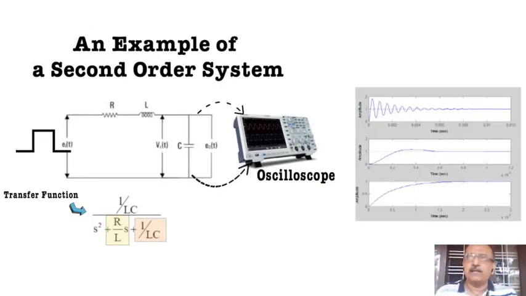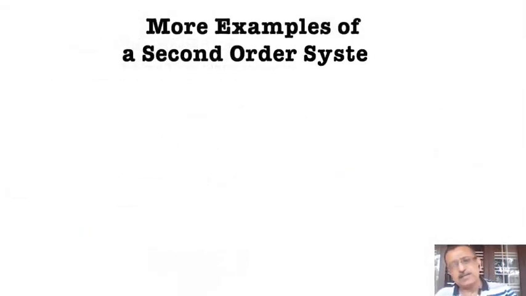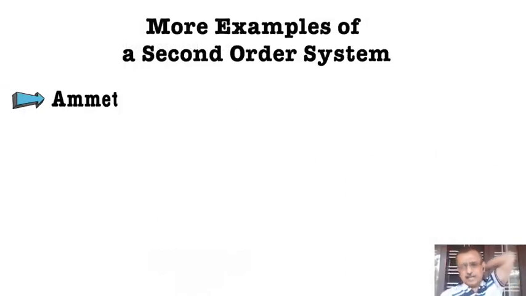And in fact, our students are doing this in the lab, and I hope you have done this at least using MATLAB. Okay. So why we study about second order system is not just to understand about RLC network. Many practical systems exhibit second order characteristics. You have seen an ammeter, isn't it?